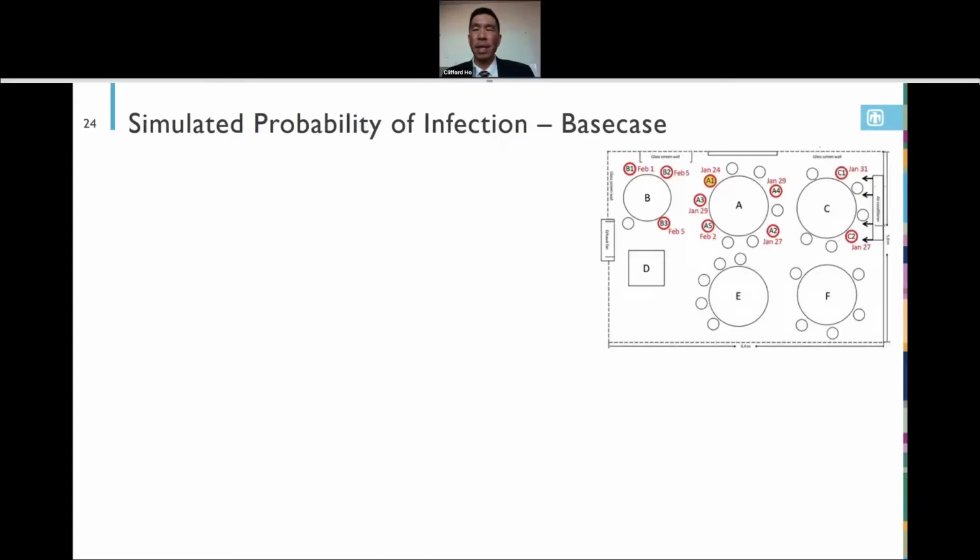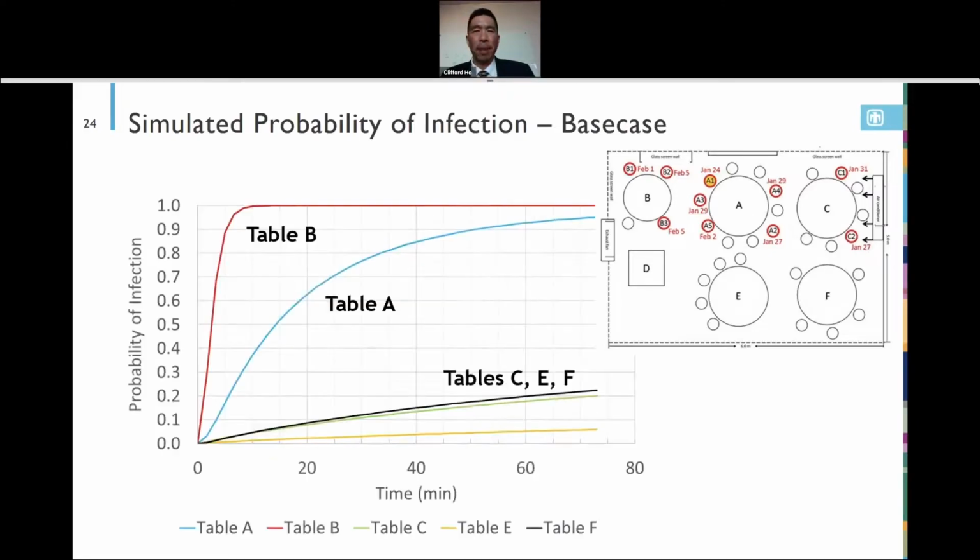Here is the drawing showing where people sat and who got infected. From our simulations, the resulting probability of infection depends not only on the resulting room concentrations, but on a lot of parameters like the probability of infection, deposition fraction, and viral load. A lot of these are very uncertain, but I was able to get them from the literature. Using a base case, the best guess from the paper for all the parameters, I was able to replicate at least the trends, and you can see that the probability of infection increases with time.